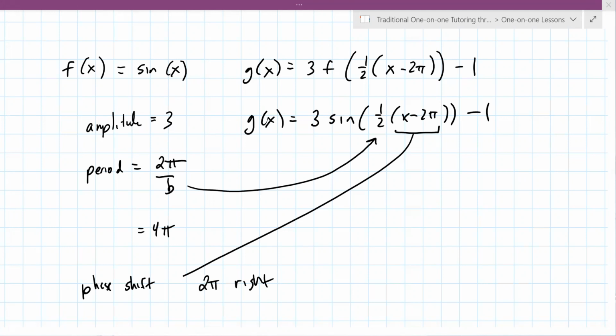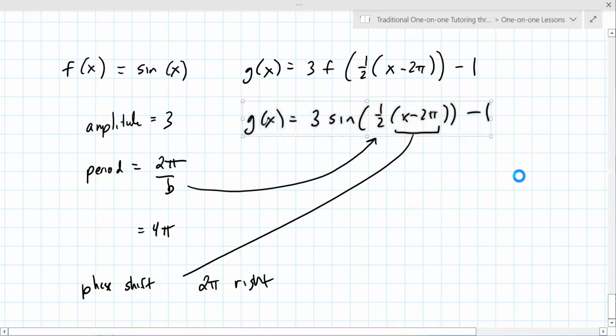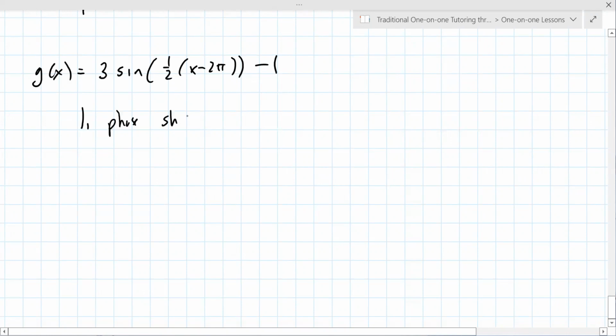What's the next one? Sorry, I was looking for it here. Oh, there it is. We didn't do that, but let's talk about the table again. Actually, the next thing we should do is the list of transformations. Let me grab the function. And again, I'll try and help here because the order does matter. So the first transformation is the phase shift, and you already told me it's 2 pi right. And I would even go further and say this affects x, that way when I got to my tables, I knew which one it is.